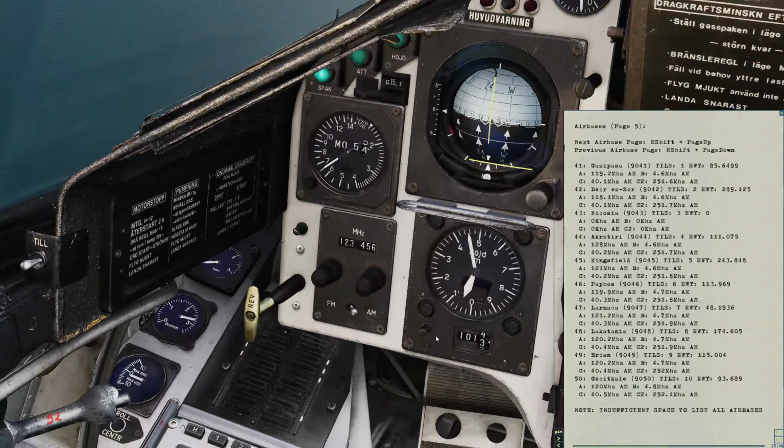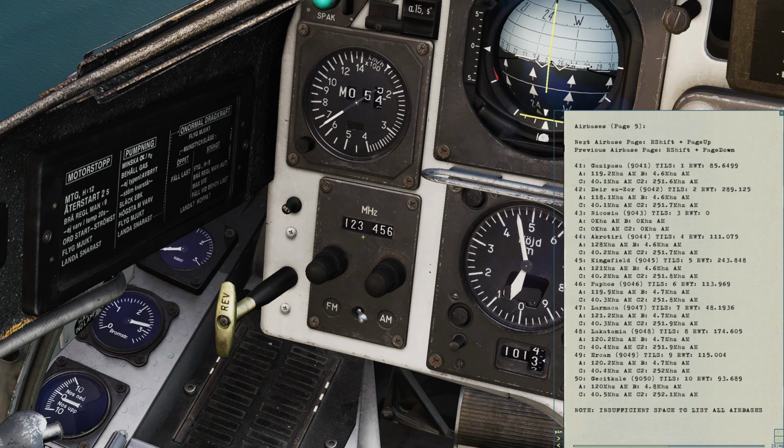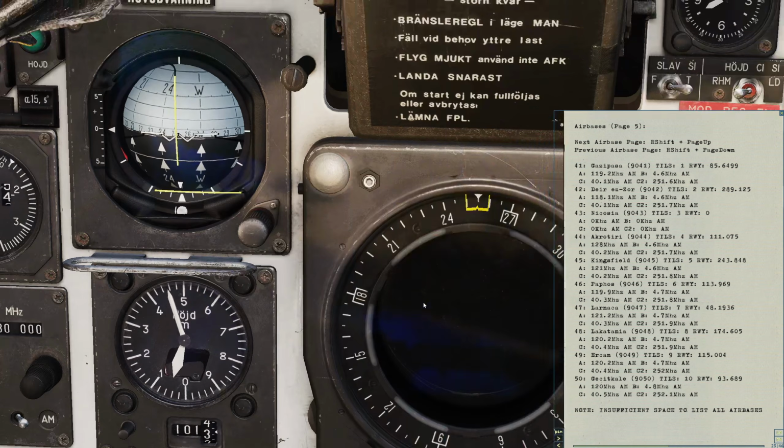We'll quickly program that up just so we have it. Main radio on the Viggen is here on the left side, and this outer, kind of further out knob, I guess it's actually the inner knob in fact, does the hundreds and tens of megahertz, and then this little one at the base, I guess the outer one, does the digits, and then same thing for the decimal here as well. So I'm going to run this down to 0, this one down to 0, and that's that correctly tuned. You've also got the FM AM selector there.